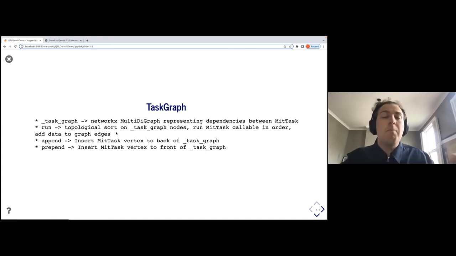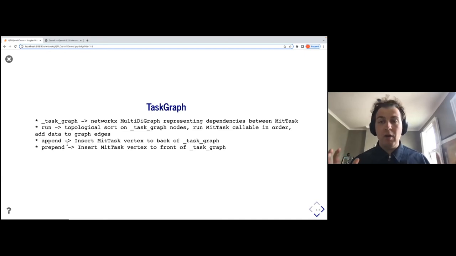And it also has a basic local runtime. So you'll have some graph, and we can think about the graph we just saw with that single task. It is a topological sort on all these nodes, and it runs the mid tasks in that graph in order. It does this by getting a single vertex, which will have some input edges. The data on those input edges is passed to the function it holds, and the output information that function gives you is reassigned to the graph edges. And that's done repeatedly until all the vertices have been looked at. And then we've got two methods for extending our task graphs.